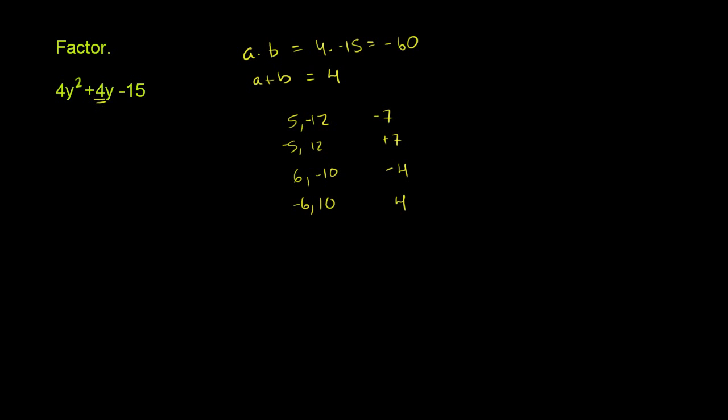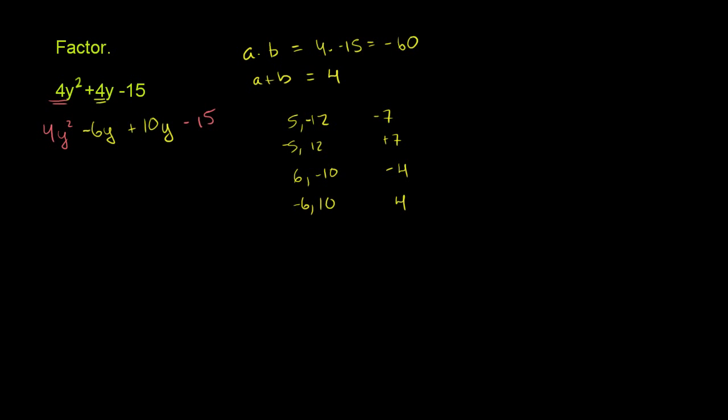Now, what we want to do is break up this middle term here. The whole point of figuring out the negative 6 and the 10 is to break up the 4y into a negative 6y and a 10y. So let's do that. This 4y can be rewritten as negative 6y plus 10y, right? Because if you add those, you get 4y. And on the other sides of it, you have your 4y squared, and then you have your minus 15. All I did is expand this into these two numbers as being the coefficients on the y. If you add these, you get the 4y again.